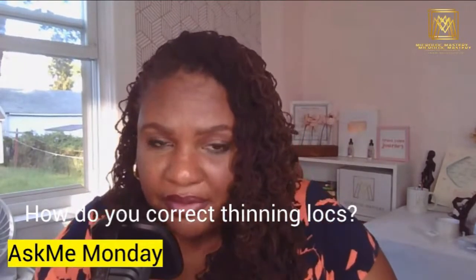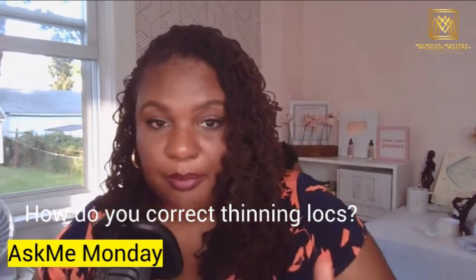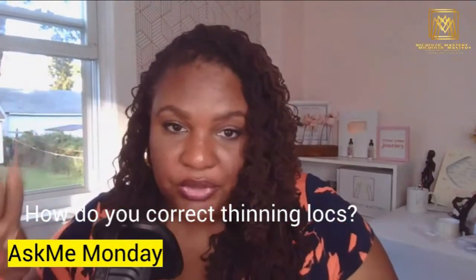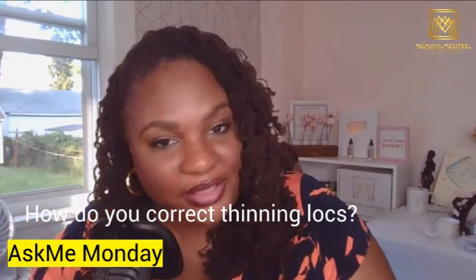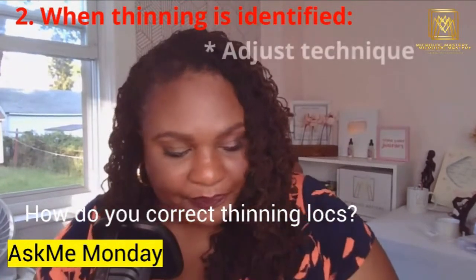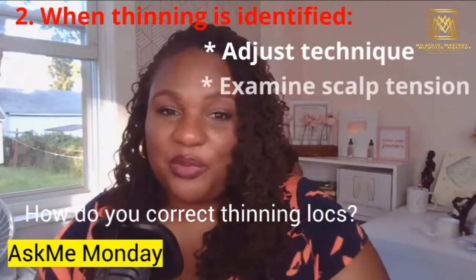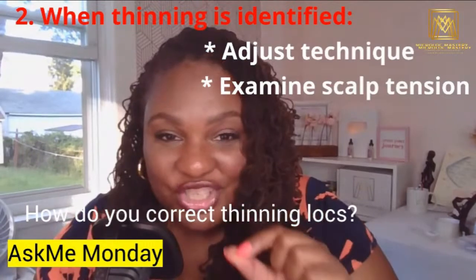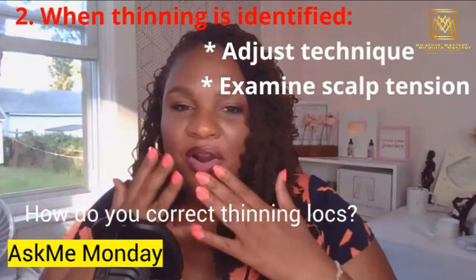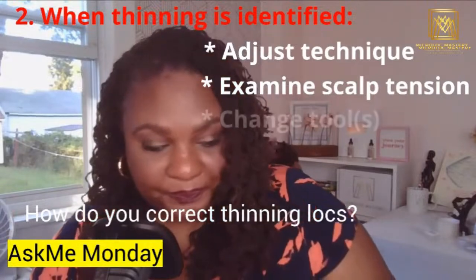And if that is not happening when the service is initiated, but the thinning and balding is happening sometime along the journey, the second thing you want to do, once you identify that the hair is indeed thinning and balding, or the locks are thinning, is take a look at these key areas. See if you need to adjust something that is being done technically in the process of the maintenance. The scalp tension, is it too tight? Is it being tightened too tight? Are any of the methods and techniques actually causing the hair to thin?